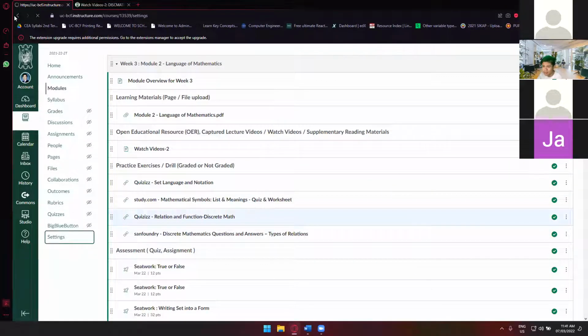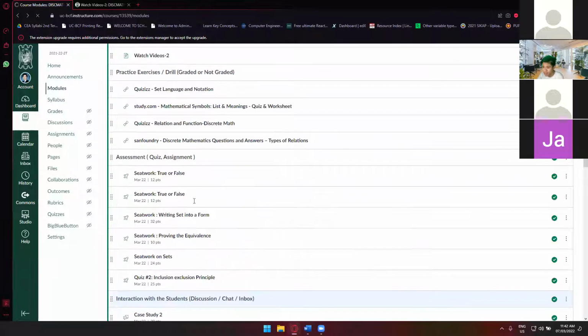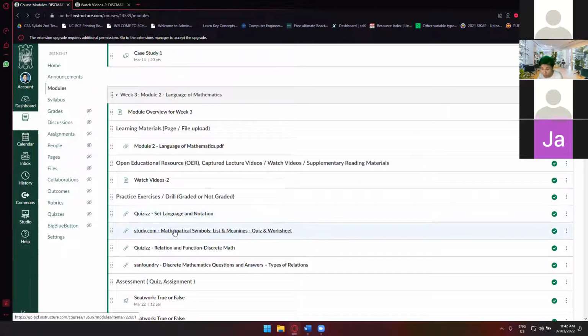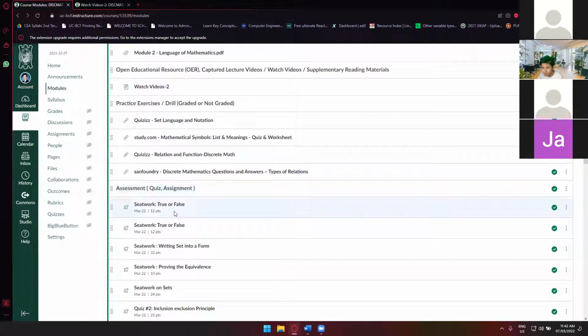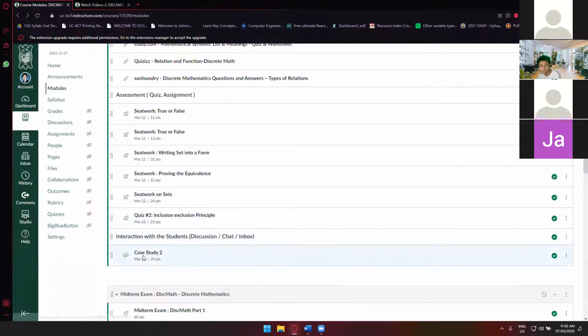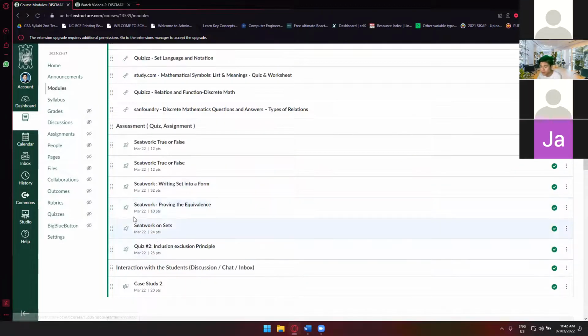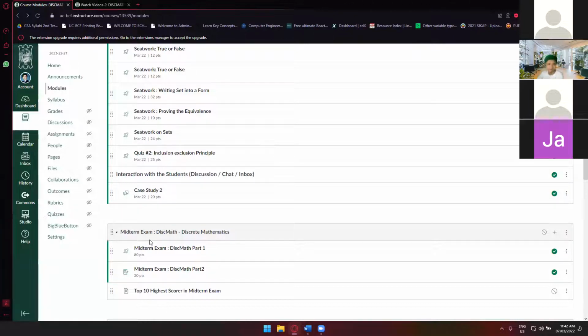And we have some practice exercises. My bad, just hit the back button. Here we have the practice exercises. Again, this is just to test your knowledge regarding that specific topic, so it's not necessary that you answer this one. This is just a preparation before you can take these assessments right here. We only have 1, 2, 3, 4, 5, 6, 7 activities under this, and then 1 case study. So just 8 activities under module 2, and right after that will be the midterm exam.